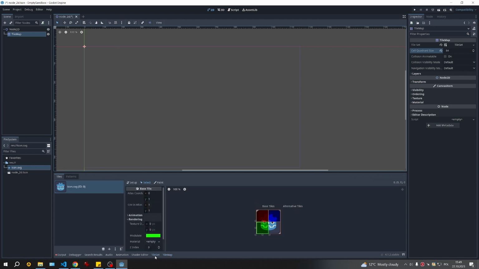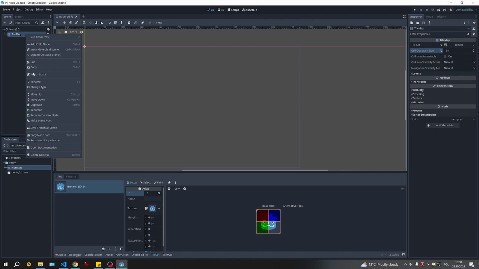Another interesting thing here in the tile set, if you remove a tile here and add it again, then the ID will be modified to 1, but you can manually change it here if you want. What I think wasn't possible before in Godot. I usually use tiles from the code, not from the editor.